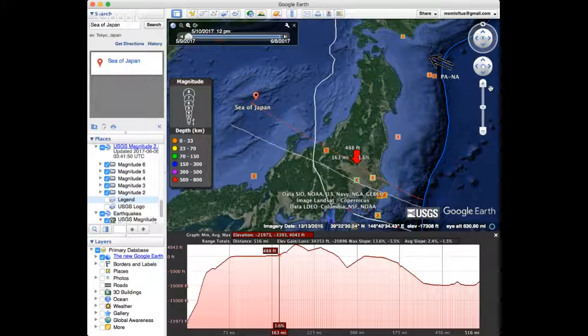What did we agree on saying then? So the focus is deep, and shallower the further you get away from the trench. No, I thought the one closest to the trench was yellow. Is it yellow on the red? Yeah, it is. So that would be deeper. So the closer to the trench on our line, the focus is deeper than the one that's closer to the Sea of Japan, right?